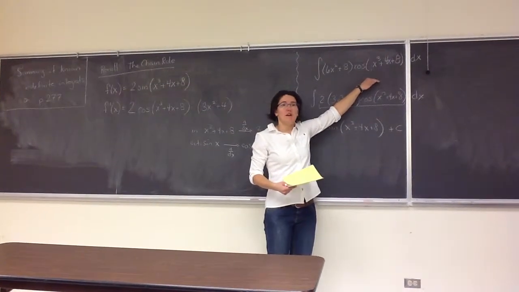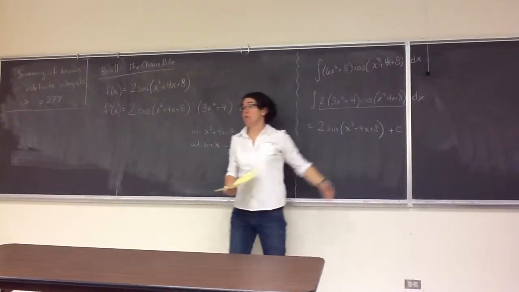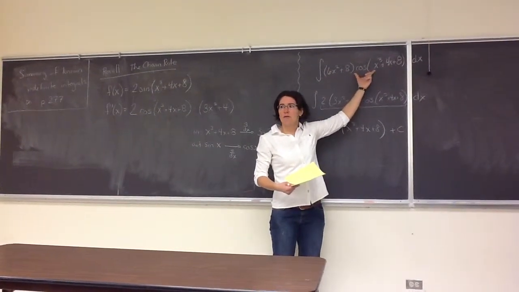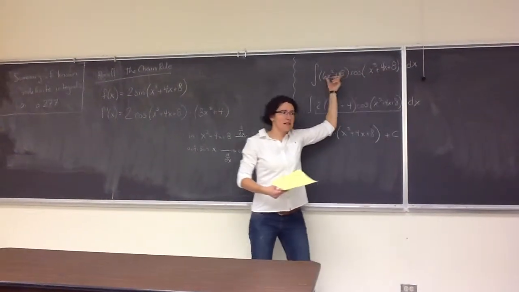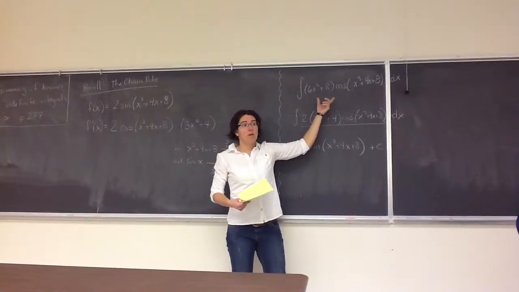Well, the answer is that we're going to use U substitution, which is our technique for undoing a chain rule. So when we have an integrand where we've got somehow an inside function, and I can see its derivative or some form of its derivative showing up in the problem, then I want to think about using a U substitution.